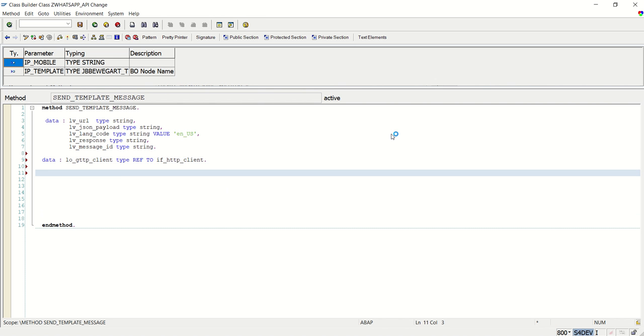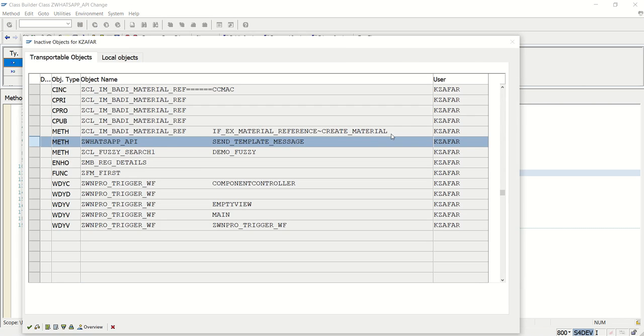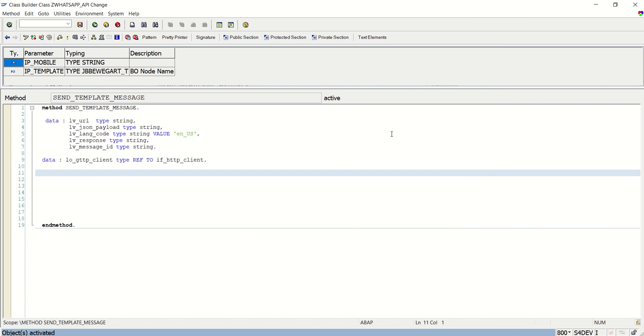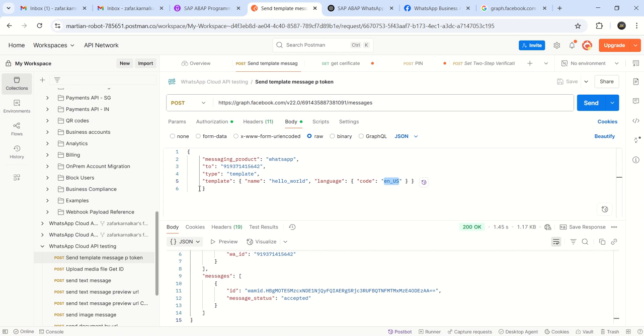Okay, save, check, activate. Now next, we have to build the structure for the payload. If you look here, this is a deep structure. The first column is messaging_product, then to, then type.